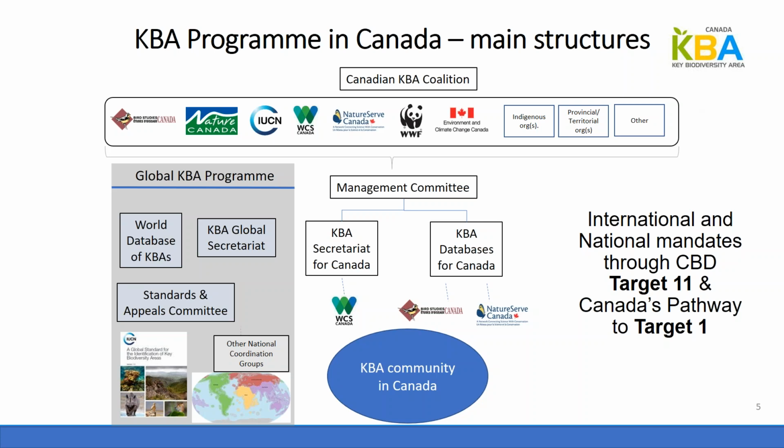And we have a larger KBA community in Canada as well. I just wanted to note on the right there that we have international and national mandates. We are signatories to the Convention on Biological Diversity, and KBAs are part of trying to protect areas that are important to biodiversity. And in Canada, at the national level, Target 1 is trying to achieve the same goal, and we are directly feeding into the Pathway to Target 1 process in Canada.